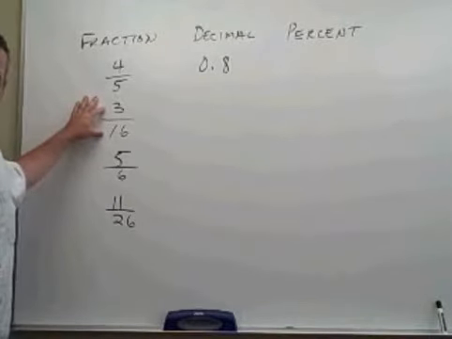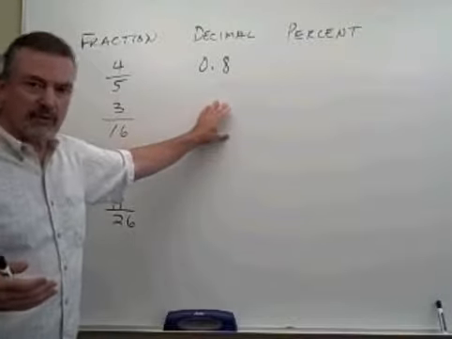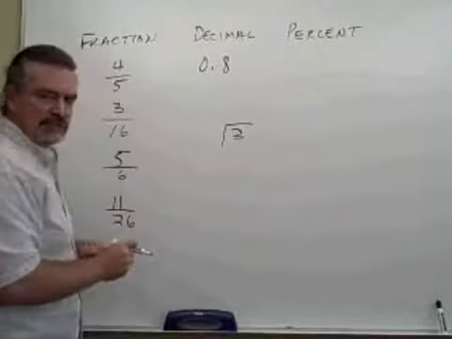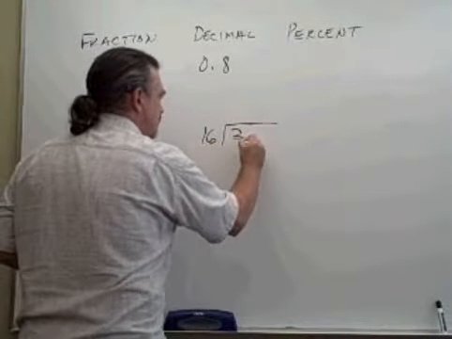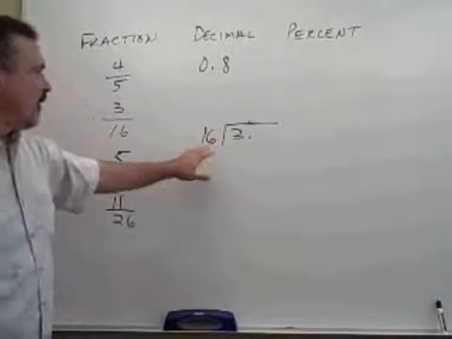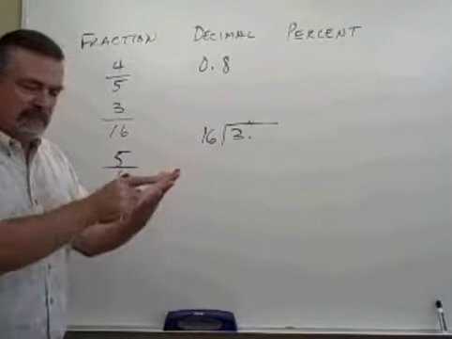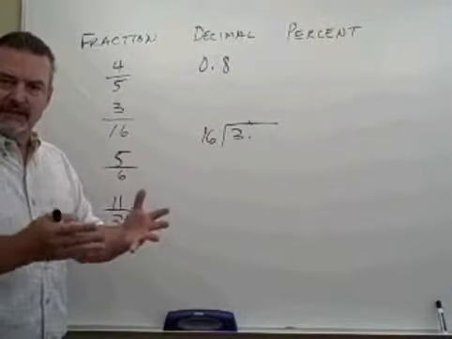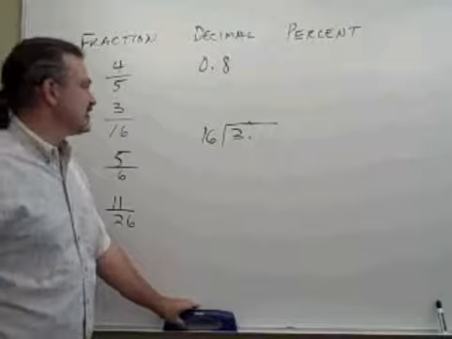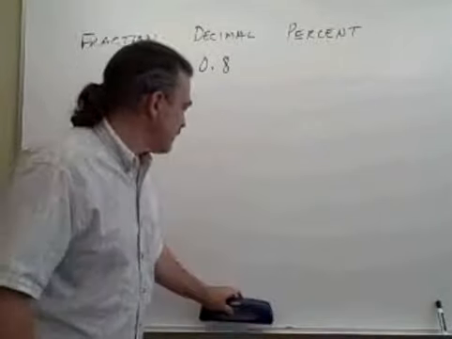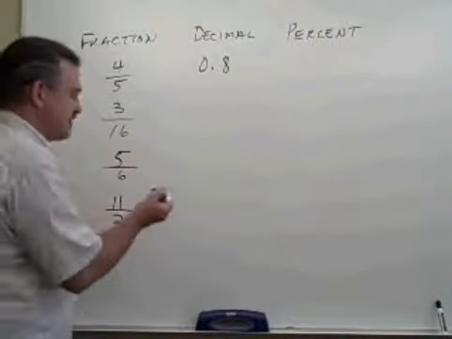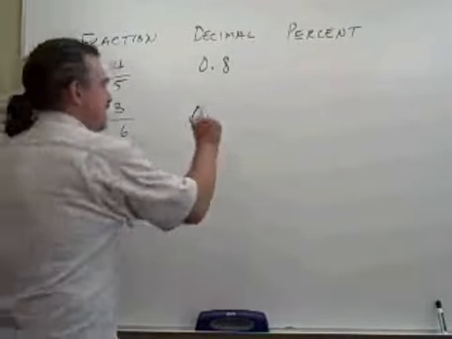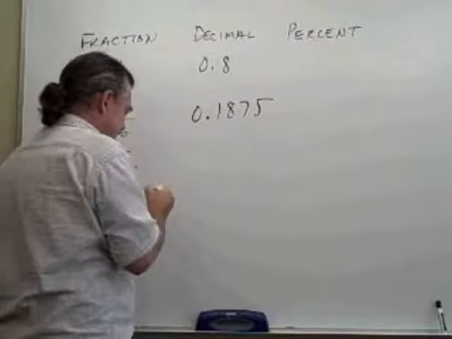So if we wanted to convert the fraction 3/16 to its equivalent as a decimal, again, the 3, the numerator, is put under the division sign. The 16 would go on the outside. Or if you're using your calculator, the 3 would be put in first, then you'd hit your divide sign, then you'd put in 16 and hit the equal sign. That would give you your decimal equivalent. And the decimal equivalent to 3/16 is 0.1875.